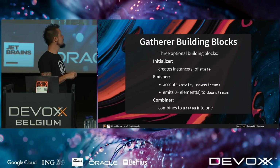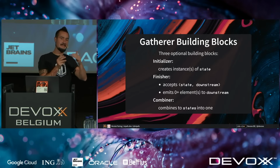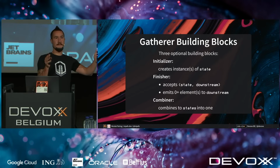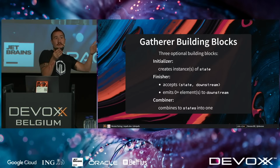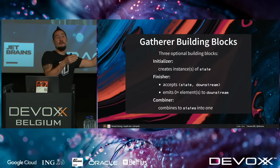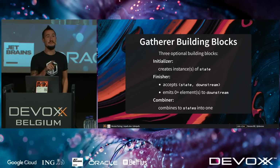And this part is really critical. This is why some hacky ways to create something like a window function in the past didn't actually work. If you're willing to create state externally to the stream pipeline, which is already really fishy, you could try to do things like grouping. But the issue was that it was really hard to get the last elements to show up. Because once the last element is processed, you don't know it's the last one, and you don't know that there will be no others. The finisher fixes this: when every element has been passed, your gatherer's finisher will be called. And if you want to do this in a parallel stream, you need to combine the states of different streams. But we're not going to look into that.